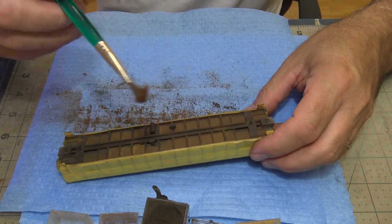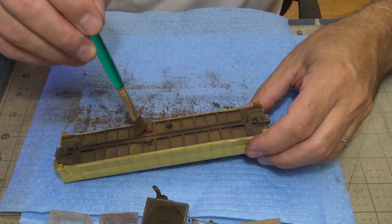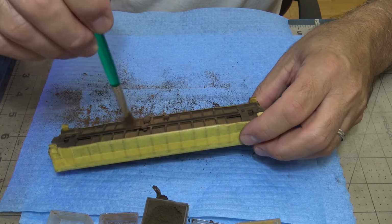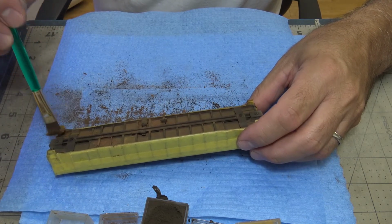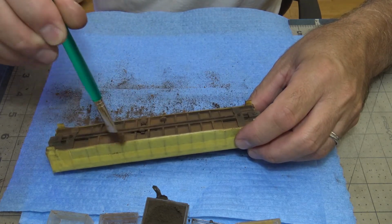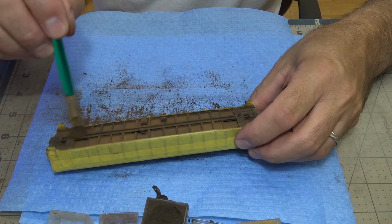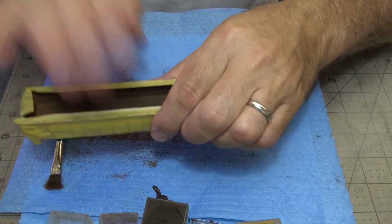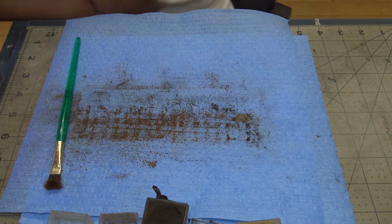Now I want more medium earth on this brake cylinder or air reservoir and such. Medium earth kind of ties a lot of the colors together. The lights and the darks, and blow it off and fix it.